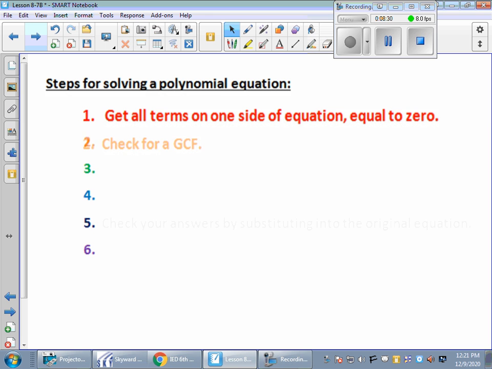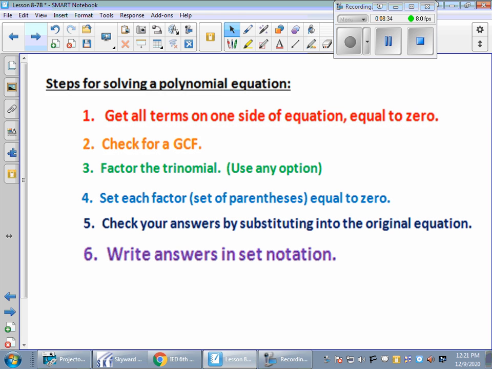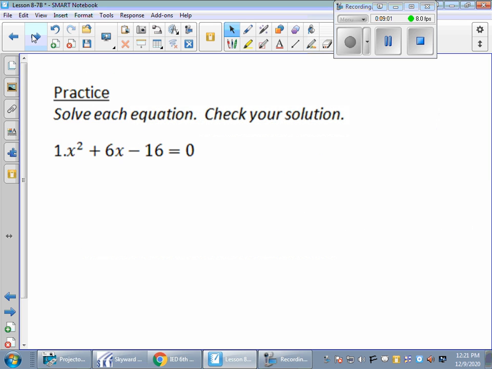Here are some terms to take a look at for how we're going to progress. The next thing we're going to do is solve a polynomial equation. I'm going to do one of these, and then I think I'm going to have to stop the video and take a break and make sure that it's working right. So you can read through these. We want to get all the terms onto one side, so we have an equal 0. We want to take out the greatest common factor, factor a trinomial, set everything equal to 0. That's where I like to tee it up, plug it in, and then put it in set notation.